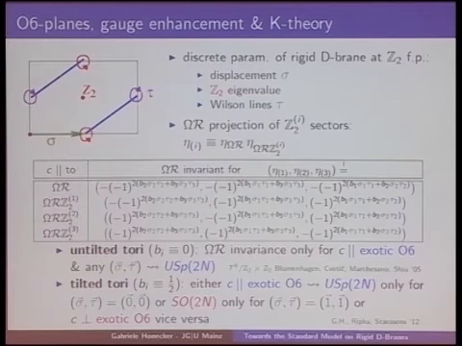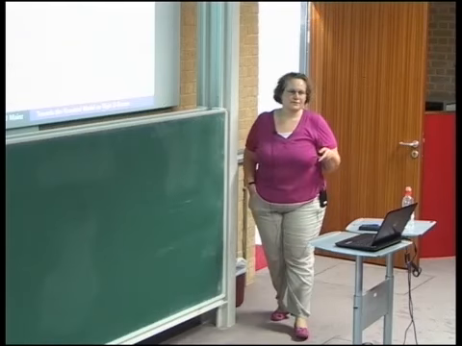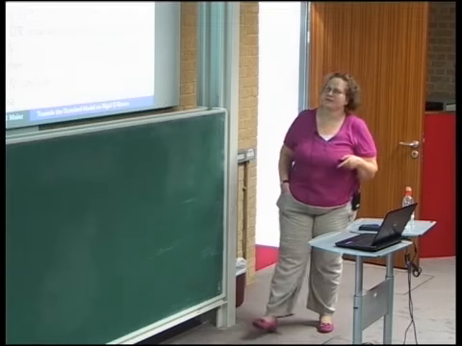So I have these 3 different sets of discrete parameters, and I have again a relation of the torsion, then the exotic orientifold plane, and once I've chosen the exotic orientifold plane, I have a prescription on what happens with my twisted sectors. So this eta_I is again a sign factor which comes from the exotic orientifold planes. Now, the branes where you get a gauge enhancement have to be topologically invariant under the orientifold projection.